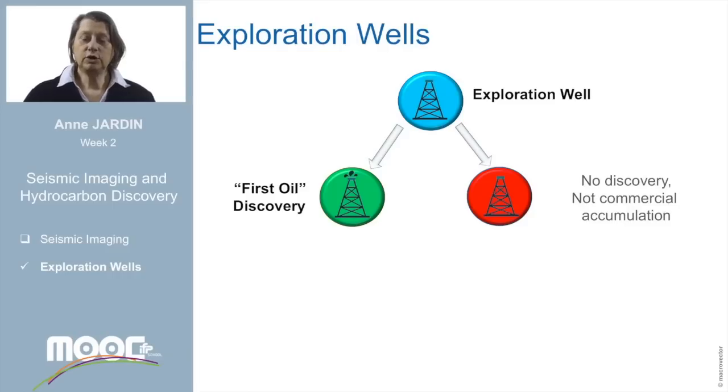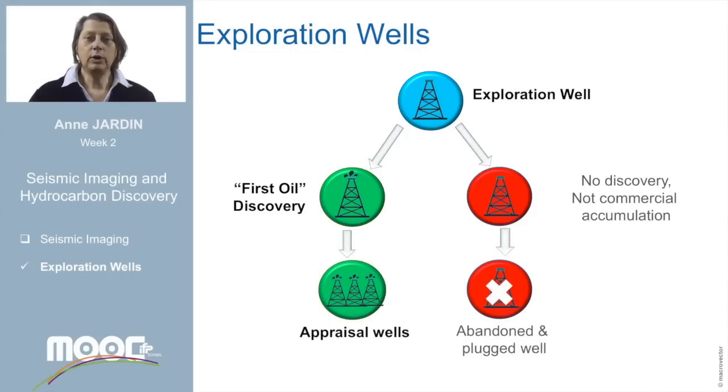An exploration well could be a success if a hydrocarbon reservoir is discovered, or a failure. The failure case is when either no hydrocarbons are discovered or when there are insufficient hydrocarbon accumulations to be exploited economically. In the failure case, the exploration well will be abandoned and plugged. If sufficient hydrocarbon accumulation is estimated, an exploration well becomes a discovery well. Other wells, called appraisal wells, are drilled to acquire additional data and assess the characteristics of the proven hydrocarbon accumulation.